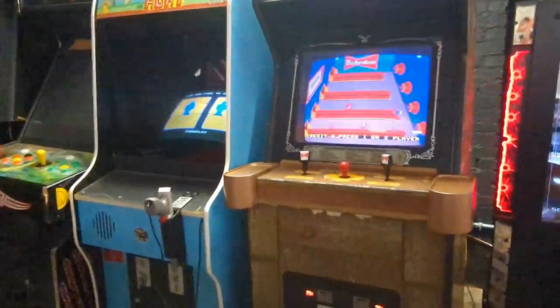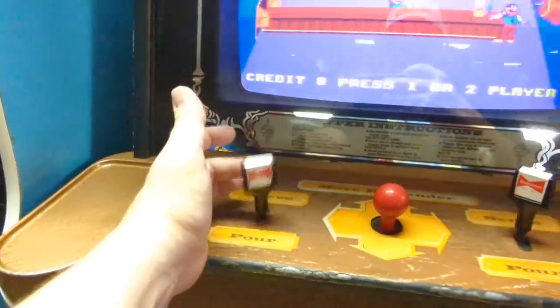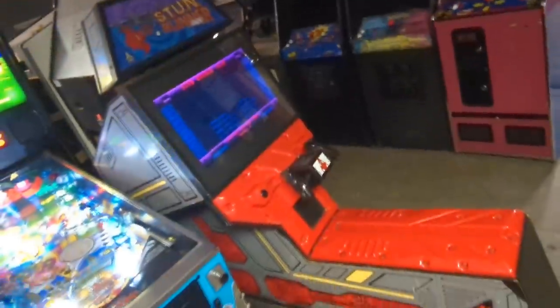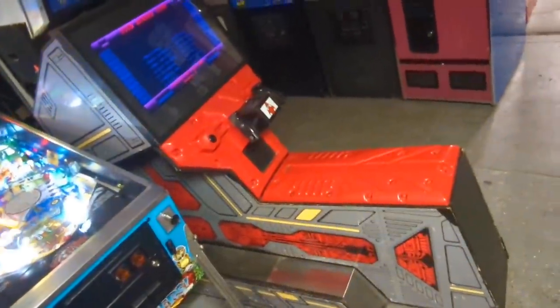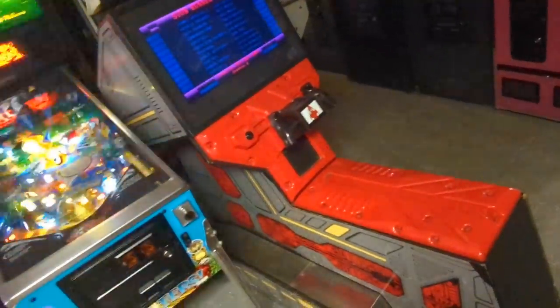Personal favorite of mine — Tapper. They even put it up higher. It's funny because they have a little barstool footrest down here and then your controls are literal taps as you're feeding them down the way. I played me a ton of Stunrunner. You know, they had this on the Atari Lynx — it was the only reason I wanted a Lynx.